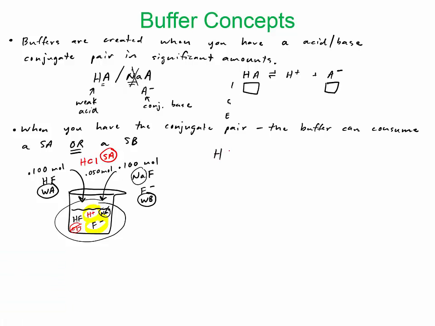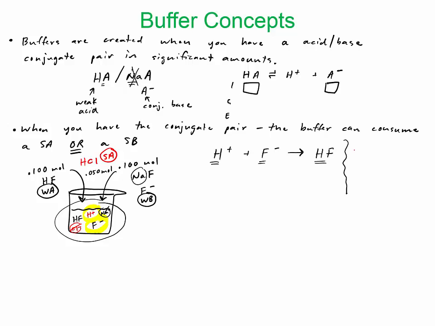So we'll set it up like this: H plus plus F minus, and the product of this is going to be HF, which lo and behold is actually the conjugate of F minus. So there's more to do after we solve this little problem. Technically, I'll write over here on the side just for teaching purposes. I'll draw a squiggly line.